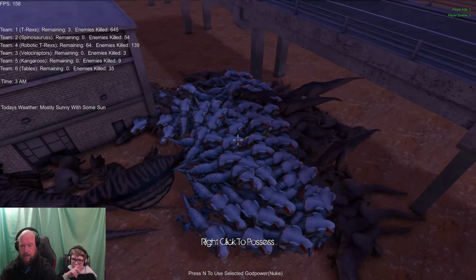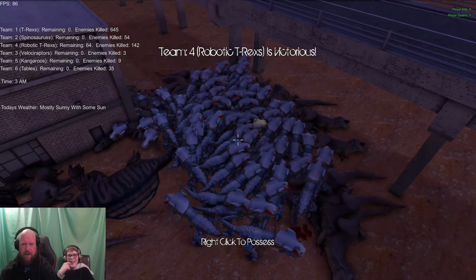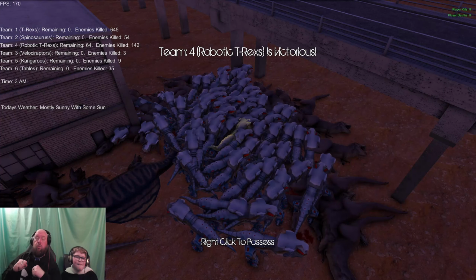Let's see if we can nuke them all. Stop nuking them. Let them have their victory. They won fair and square. Robo T-Rex takes the win. And then they bop their heads. We won. We took the win.